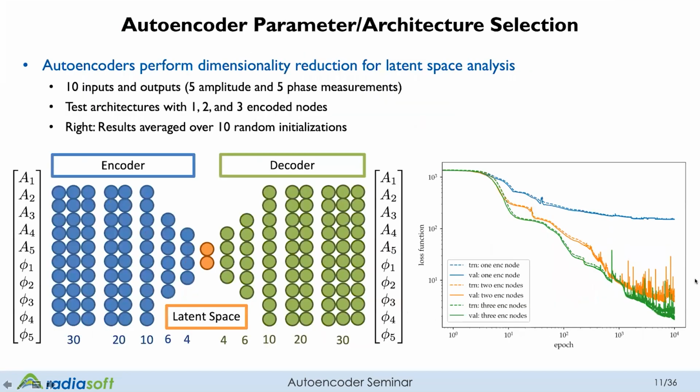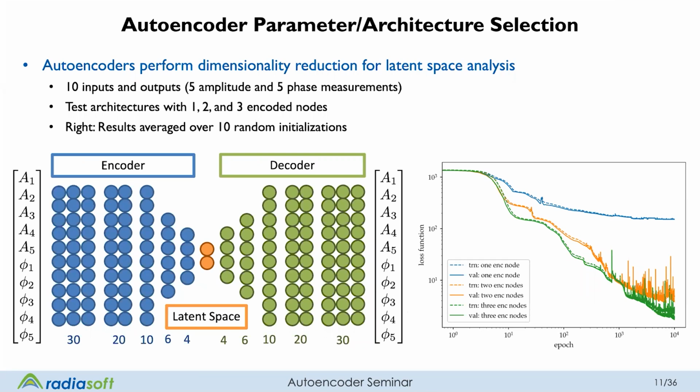So I did an autoencoder study on the RF parameters, and for this study, I did not include the LINAC current measurements. This is just on the RF parameters, the amplitude and phase measurements, and I trained a few different architectures of autoencoder. This is just one of the ones that we ended up with, and I examined the architectures with different latent space dimensions.